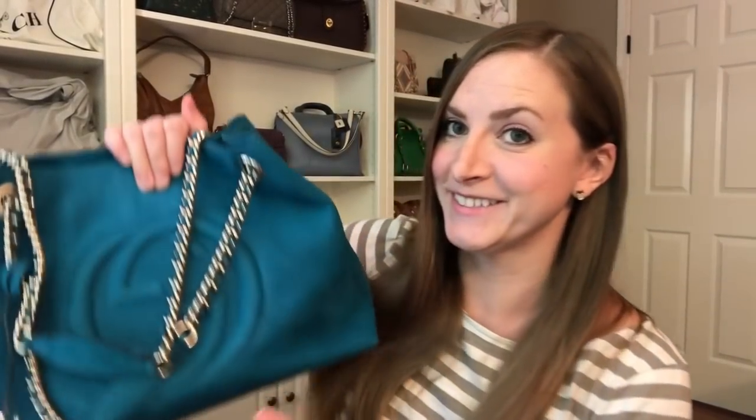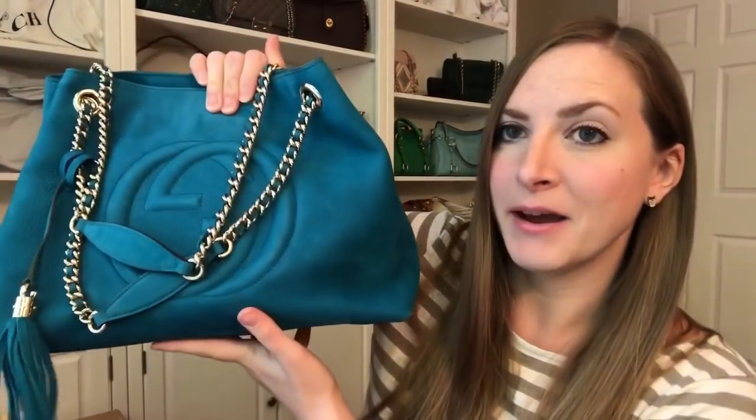The other thing I need to take care of today is this bag, and I'm really nervous about this. It is my Nubuck Gucci bag that I just received. I've purchased some Nubuck leather care supplies because I've never really cared for Nubuck before. All right, so let's start on the easy part first, and that is the boots.